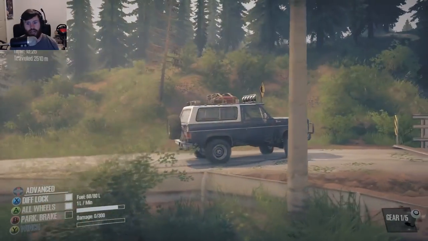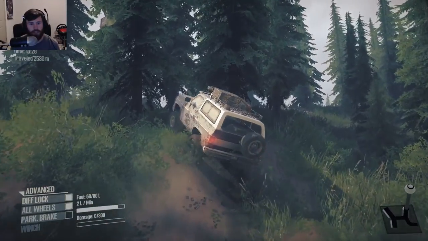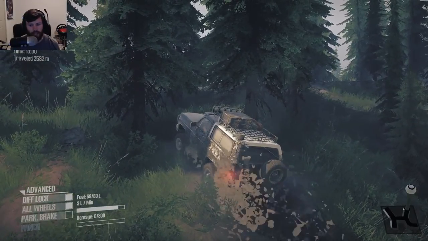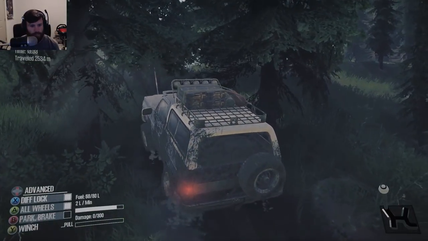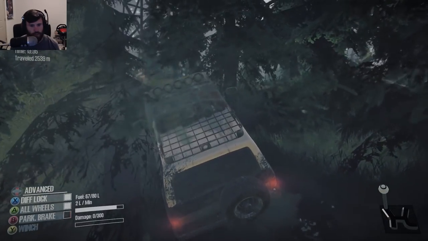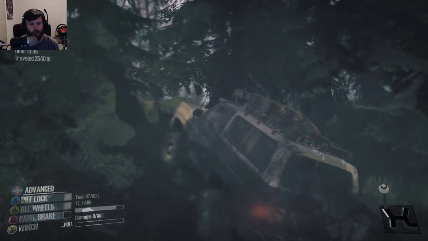Oh, it's literally right there. Holy crap. All right. Put it in high and get up the hill. Are you really going to spin here? Oh my god, come on. I'll take a little bit of winch action then. Wonder how the F-150 would do up that hill. Oh, pull, come on.